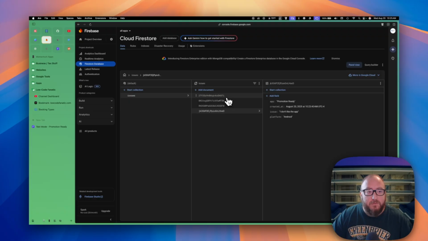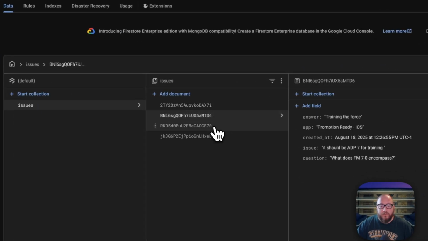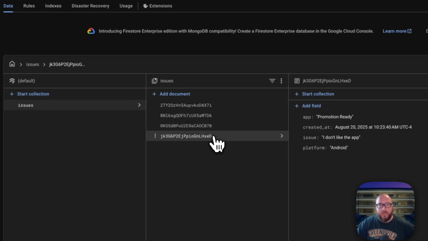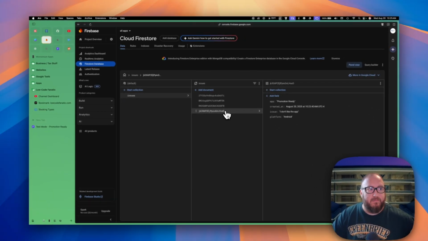But it was getting to a point where I think I'm getting more than 10 a week now. So going through all of these in Firestore was becoming inefficient. So I thought, okay, let me create a dashboard. I envisioned a data table that shows me all the fields I care about and then has a delete button. So as soon as I see the issue and I address it, I can just delete it. Easy peasy. This is the solution I came up with. There may be something better, but this works, and I'm going to show you how to do it.